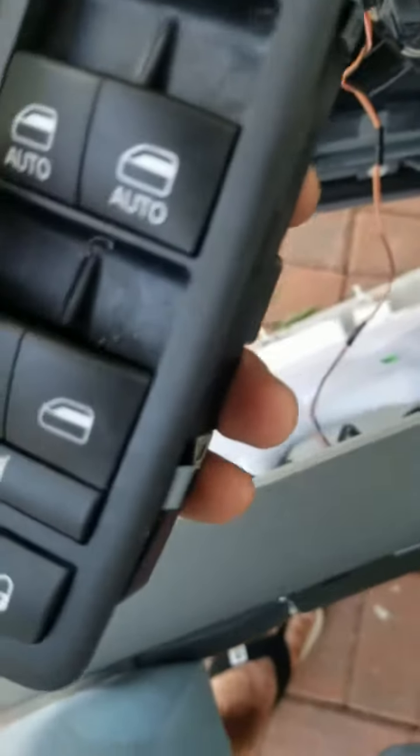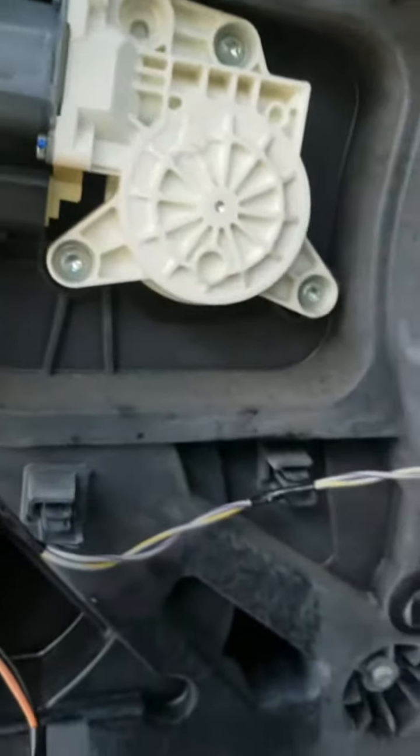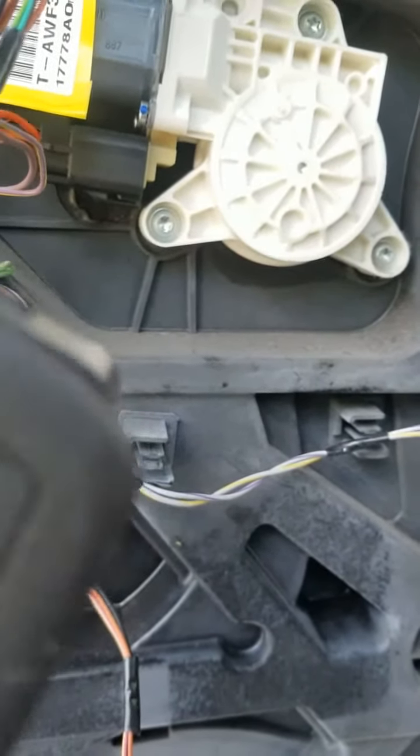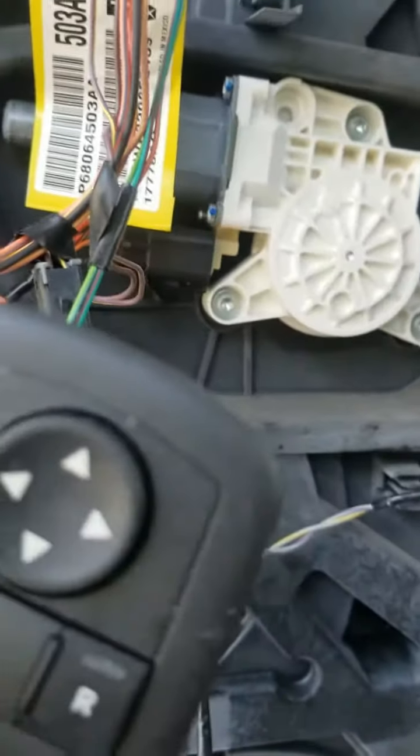I'm gonna put the key in the ignition switch and turn it to the on position, and we're gonna try to roll this window up to see if we can hear any kind of noises or something. So you'll hear that, right? So we're gonna find out what's going on, guys.